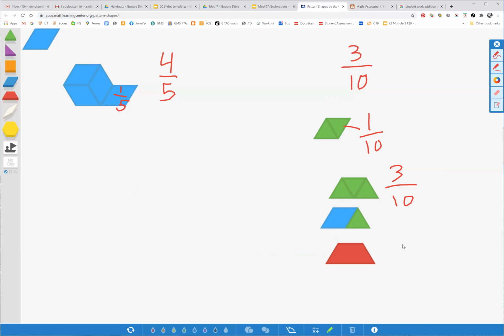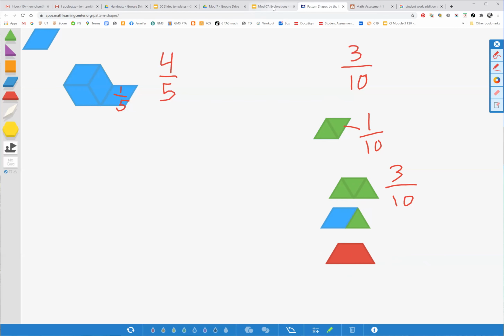And as a teacher, if you're doing these problems, you might tell kids, after they've done a few of these, to try to express their answer using the fewest number of pattern blocks possible. That gets them thinking about what's the simplest way to express this fraction. This way that I'm circling shows the pieces of what each 10th looks like. And this way, the red trapezoid shows us the simplest way to express it. So sometimes the simplest way to express something isn't necessarily the most obvious answer.